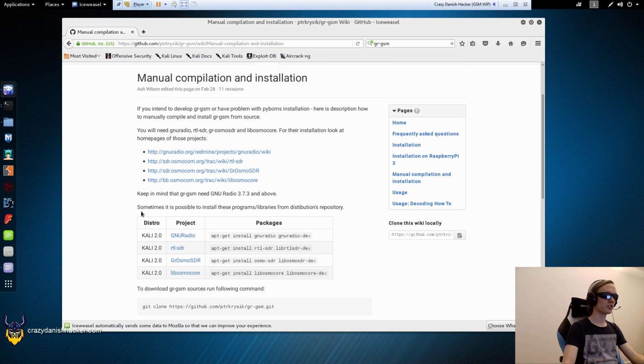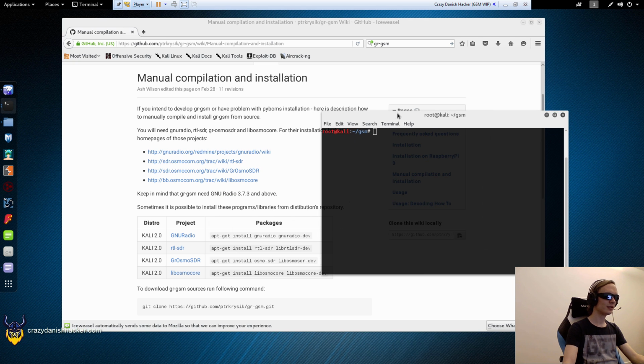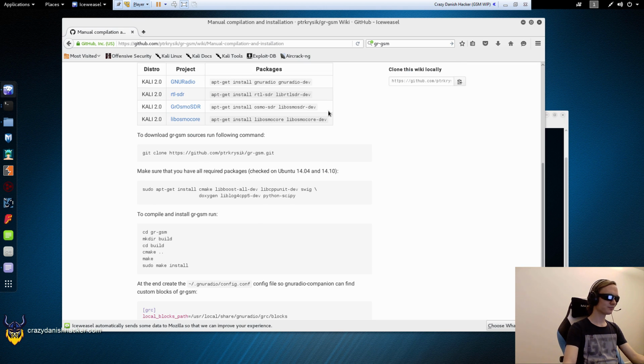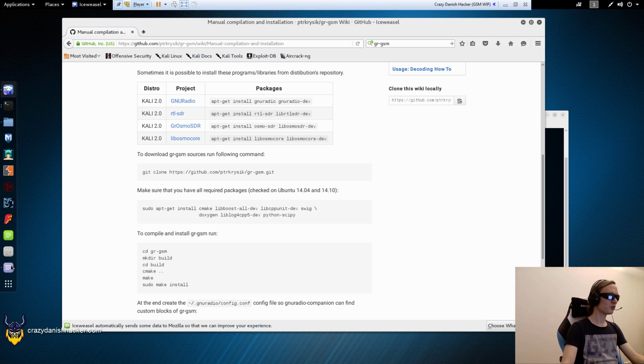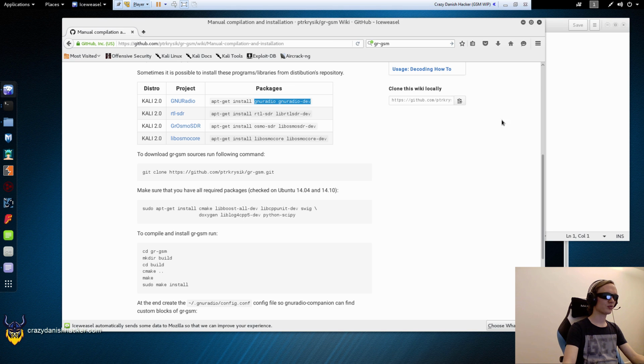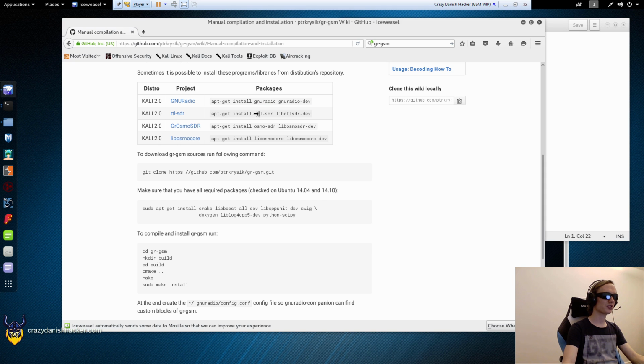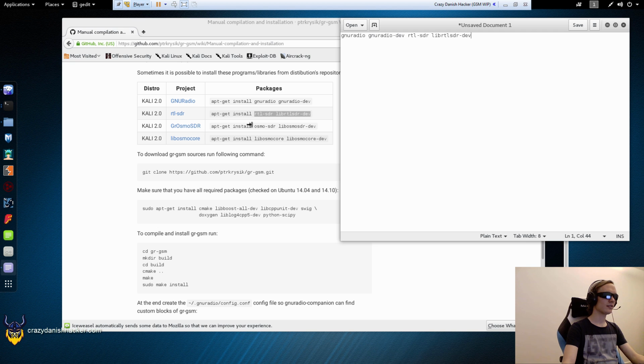It's best to use this guide if you're using Kali, but it may also be a lot faster, so I recommend using this guide. We need to install all of these packages before we even run this program or try to compile it. So we will just create a list of packages to install. I know that we probably have this installed already, but we will just include it. And this as well. This too. Just make sure you have a space between them.